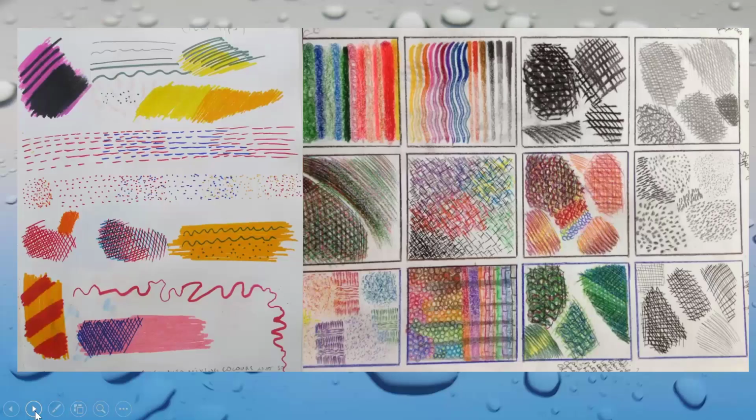Here's lots of examples of how you can create texture using different kinds of art materials. Notice how texture with pencil can look very different than texture with chalk or colored pencil and even marker. If you want to create a furry or a rough kind of texture today on your texture teddy, you could try practicing on a piece of paper.